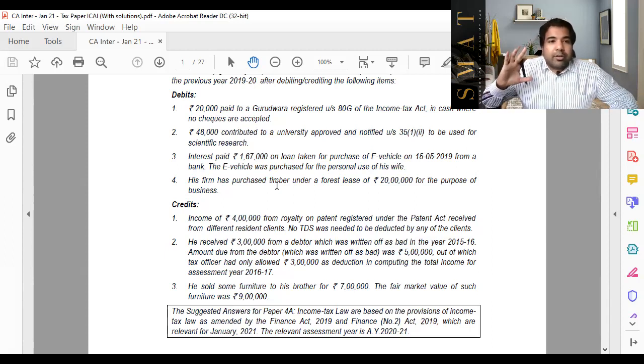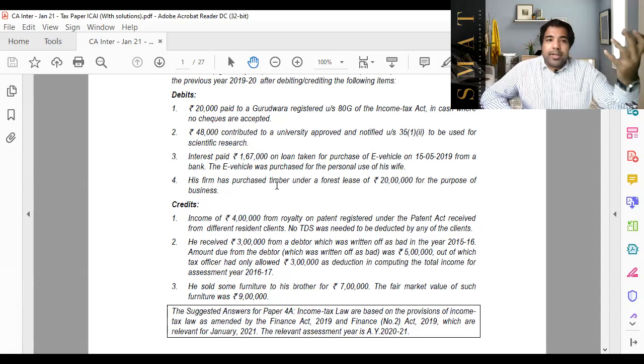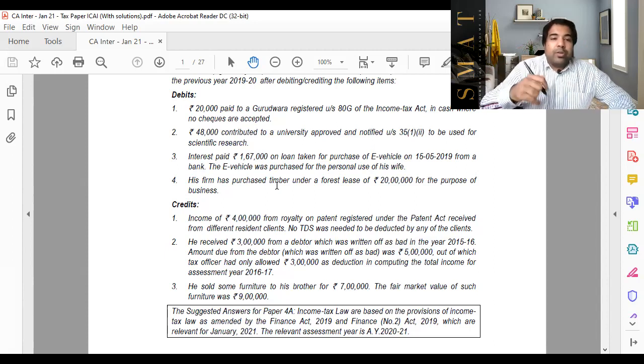Guys, totally you had to recover 5 lakh from that person. So 5 lakh was your income. Out of that, bad debt allowed was only 3 lakh. So 3 lakh is bad debt, but 2 lakh is genuine income, which you're getting now. So 2 lakh is your income, which is already included. So no adjustment for that. 1 lakh is a bad debt recovery. So you will add only 1 lakh. They've added the entire 3 lakhs. So they've made a mistake of 2 lakhs. So you'll reduce 2 lakhs.